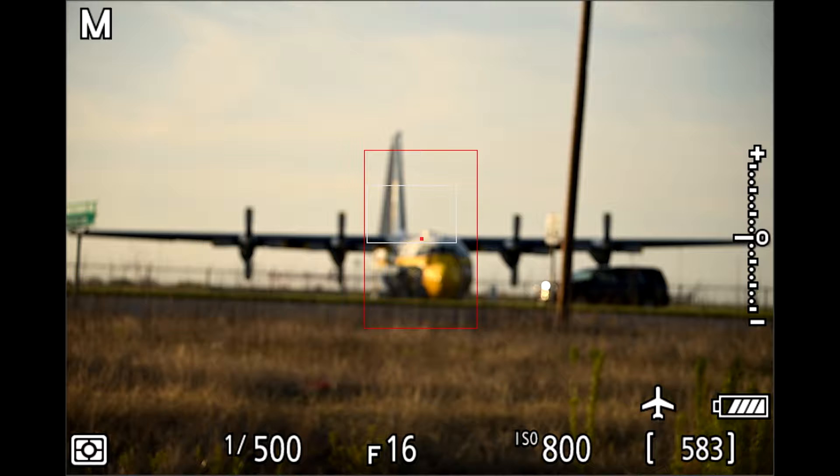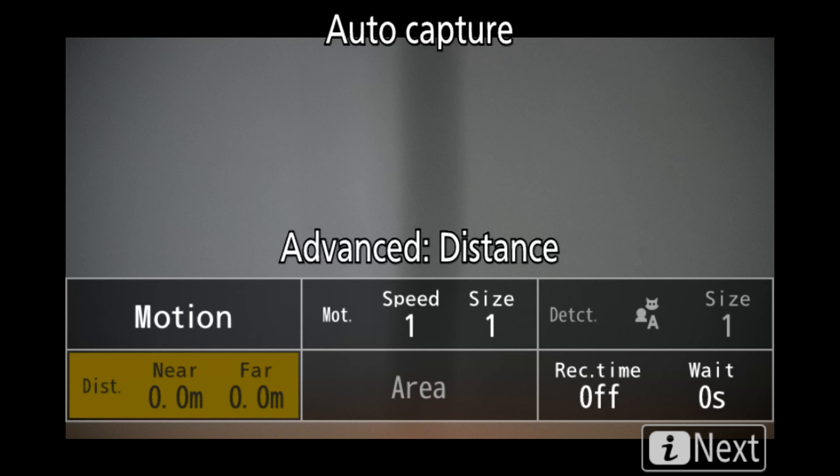I have an air show coming up in April at the local naval base, so that's going to be exciting. The Nikon is now better with airplane detection and improved performance. Auto capture is now available with the camera's manual focus settings, and some item names in the setting display have changed. The detection range has also been increased in the advanced settings.